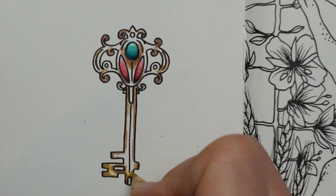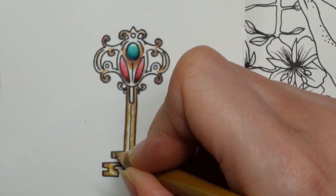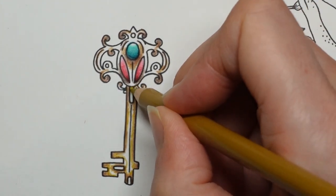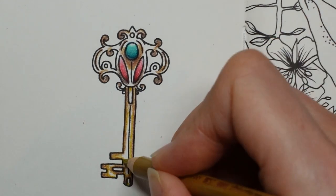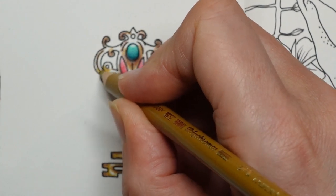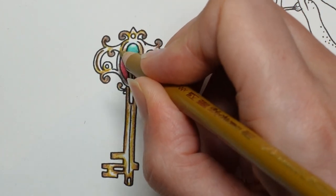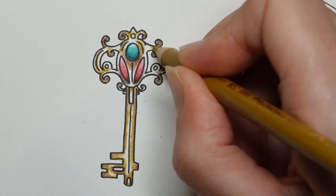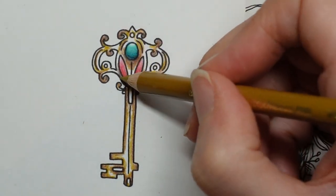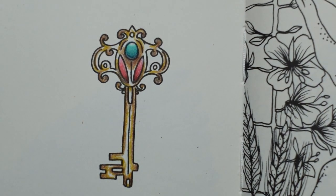Just going all the way around on top of the areas we've done. We're getting a much more warm yellowy colour now, which I like. I think I'm just going to put a tad there because we have a bit of shadow there, and a tad here, but I'm going to leave that one for now. Just extend these little bits — start to extend up and down and around. It's just a matter of building it up until you're happy with how it's looking. It's quite difficult to imagine how it might look at the end — I just have to trust my instincts.